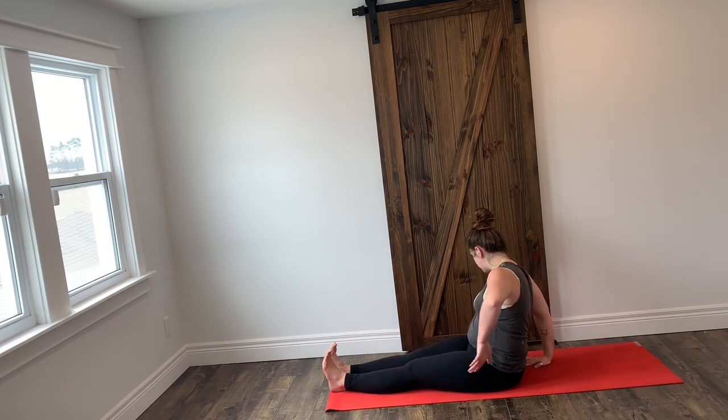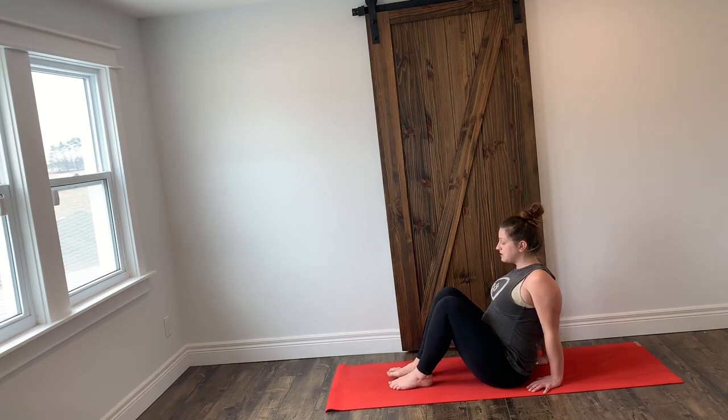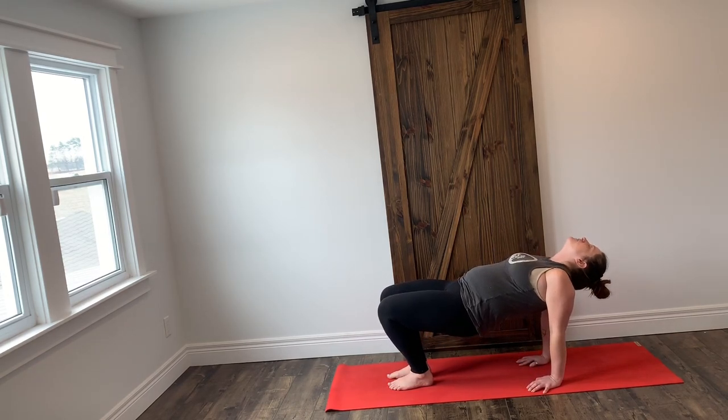Exhale, you're going to plant your hands behind the hips, shine the fingertips towards the bum. From here, there's 3 different variations you can take today. Start to let your head drop nice and heavy, open up through the heart to keep this pose a little bit more relaxed. If you want to take it into the 2nd variation, coming up into your reverse tabletop, take a bend into the knees, lift those hips up nice and high, let that head drop nice and heavy.